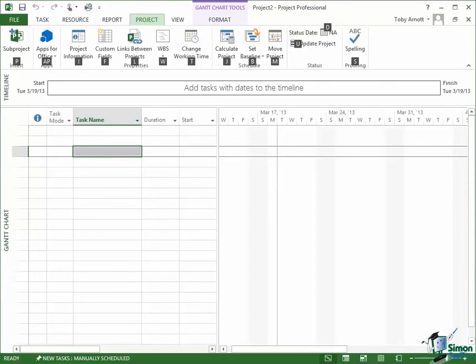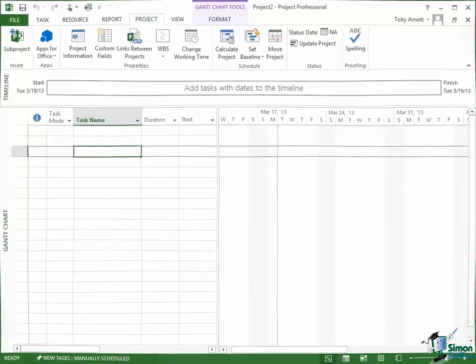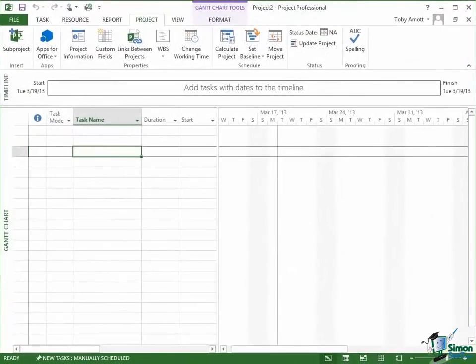So P would operate that Subproject command, AP, Apps for Office, I, Project Information, and so on. So I could basically operate the tabs on the ribbon and every individual command on the ribbon using keyboard shortcuts. When I finish using keyboard shortcuts, press the Alt key again and they disappear. So that's keyboard shortcuts and Keytips in Project 2013. I'll see you in the next section.